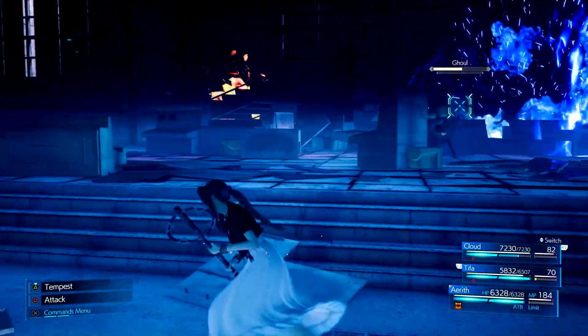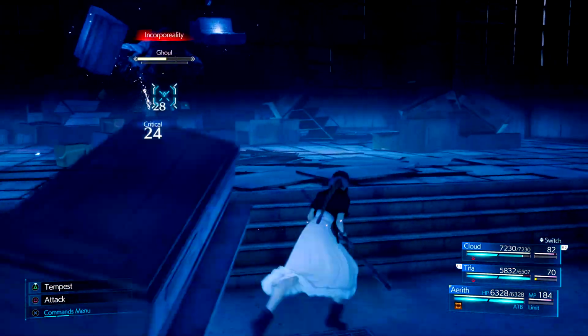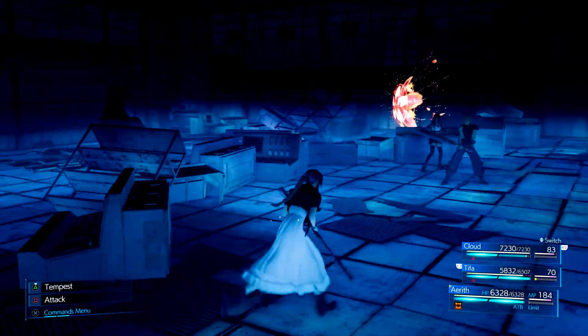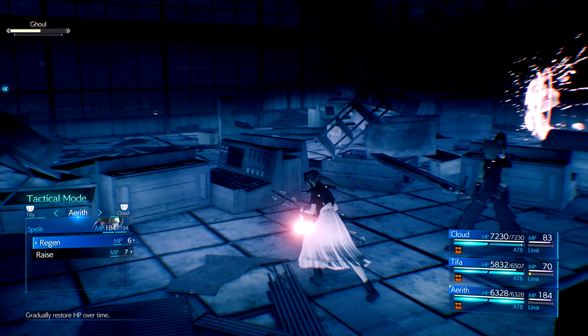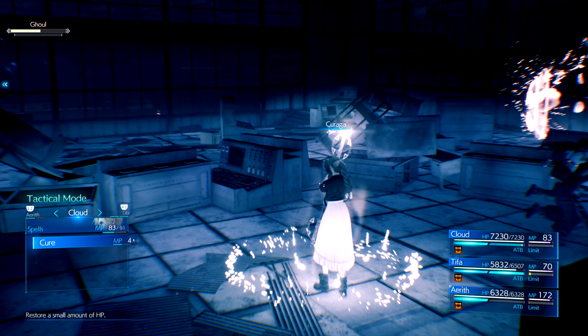Just keep running until you see it starts to cast Incorporate Reality again. Once you see that ability coming up again, be sure to bring Aerith right next to Cloud again, and as soon as you see the Ghoul's health bar reappear, immediately cast Curaga on both Cloud and Aerith towards the Ghoul. From this point, switch to Tifa and get as close as you can to start doing focus strikes once you see that it's been pressured.